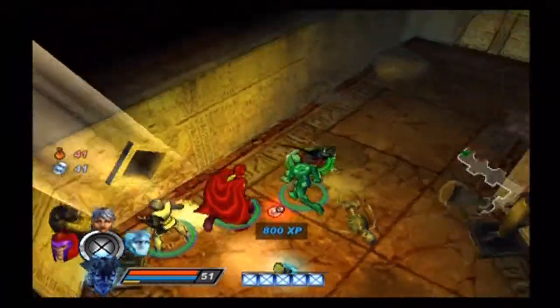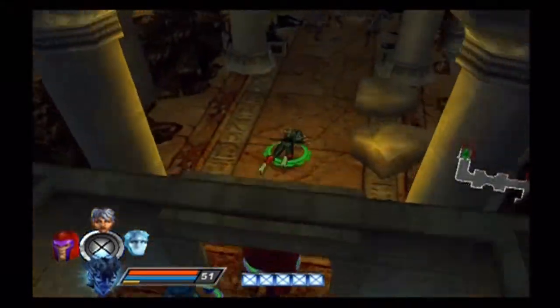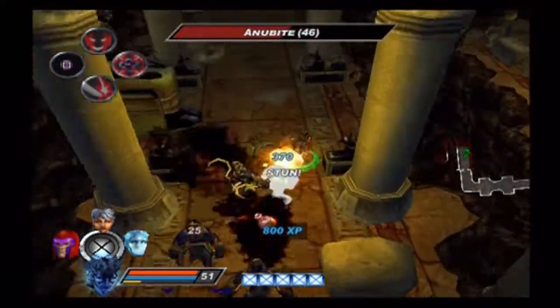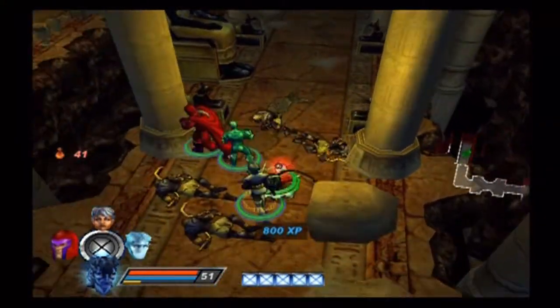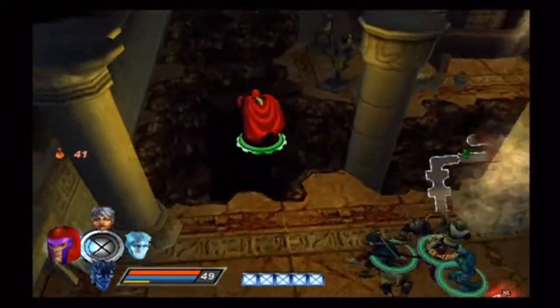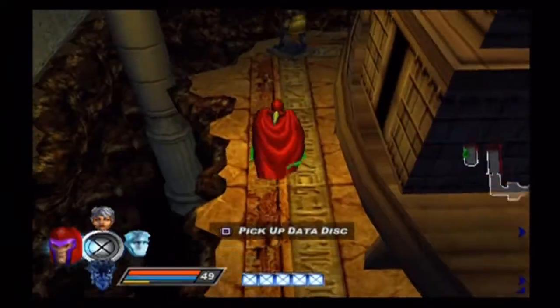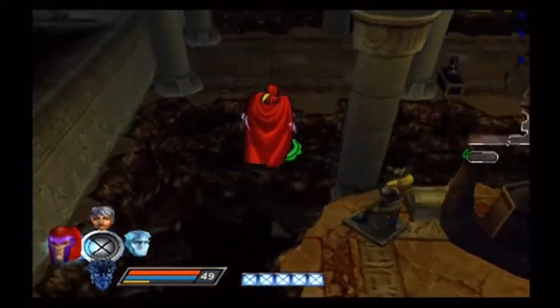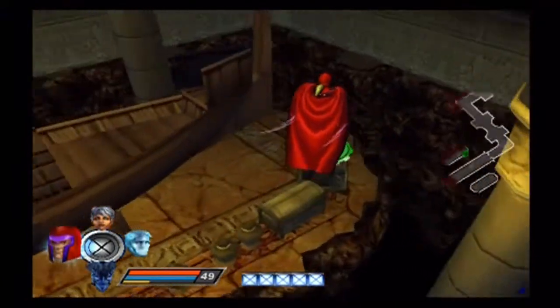Giant bugs, really, apocalypse. We started this game fighting those, and now we're ending it. Well, I say that, and then these dudes show up. From the start, you want to take the sides really quick. You'll see that a couple times throughout these final areas. Magneto flies over, grab our first of 4 data discs.